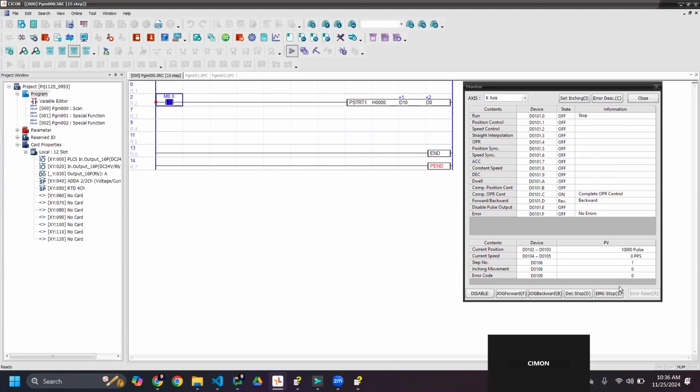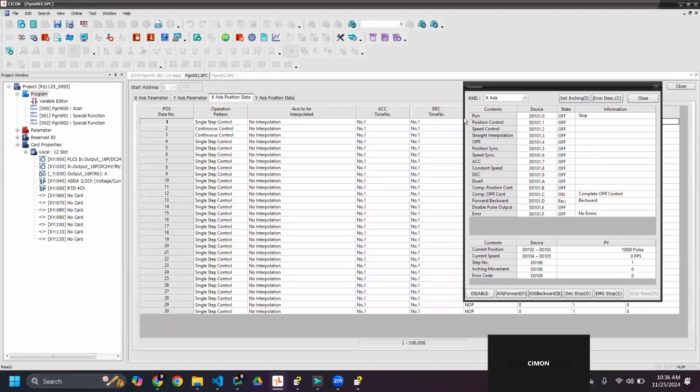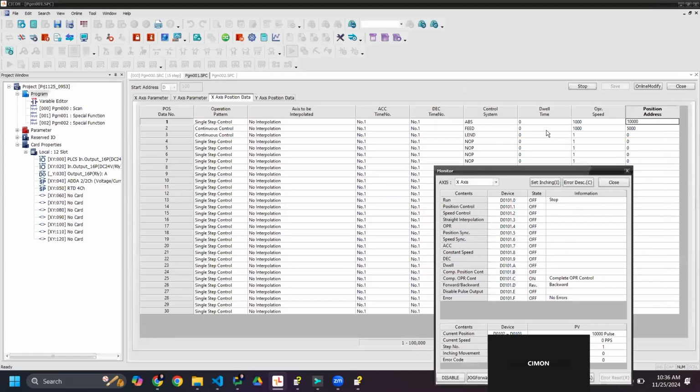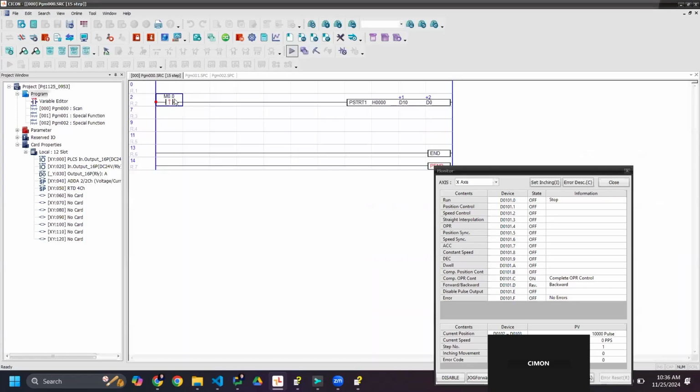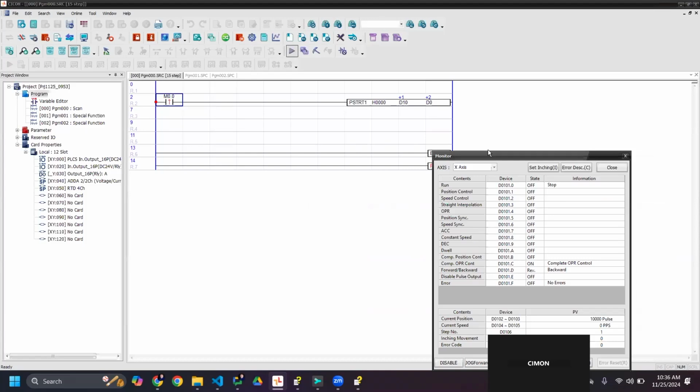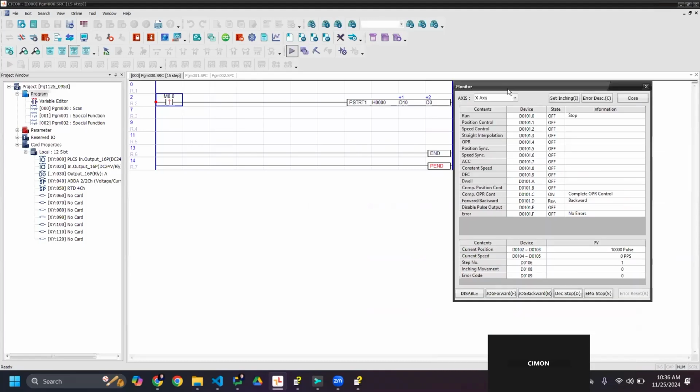Like that. The next control code that works kind of in conjunction with that is the INC instruction. What this does is it moves us in the direction 10,000. So I will online modify, and you can see if I run the PSTRT instruction here, it will move to position 20,000.